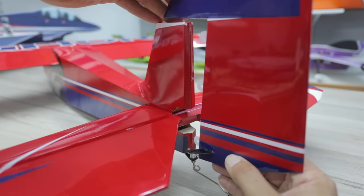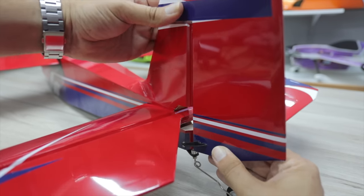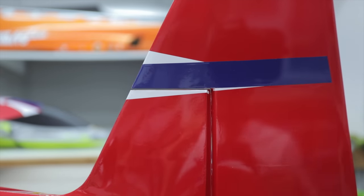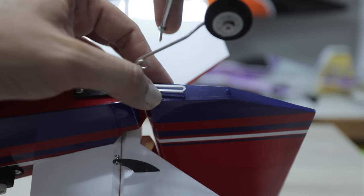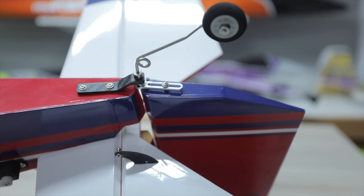We attach the rudder by inserting the pre-prepared hinges into the fuselage, making sure that there's a correct gap at the top, and then once again secure with cyano, this time into the hinge slot. We fix the tail wheel to the rudder, making sure not to over tighten the screw so it has a little bit of play forwards and backwards.